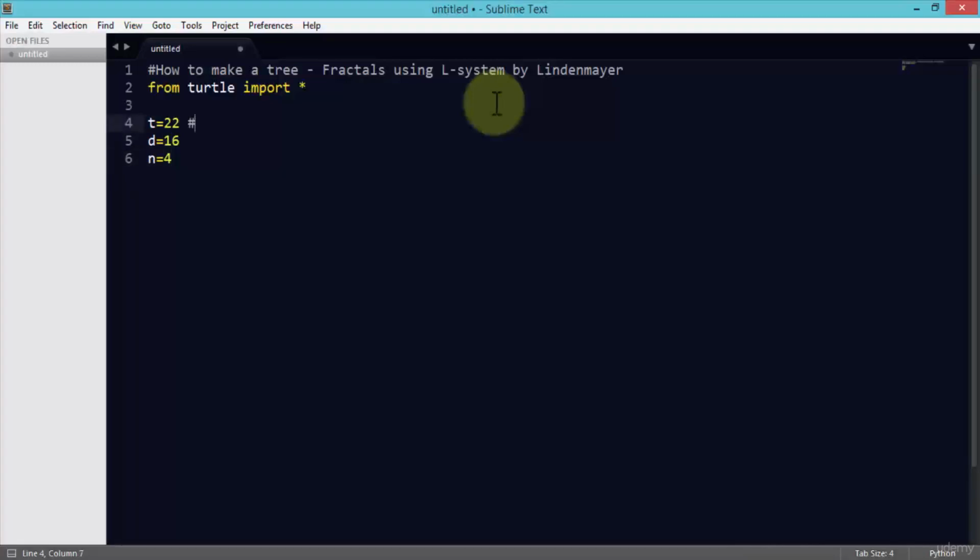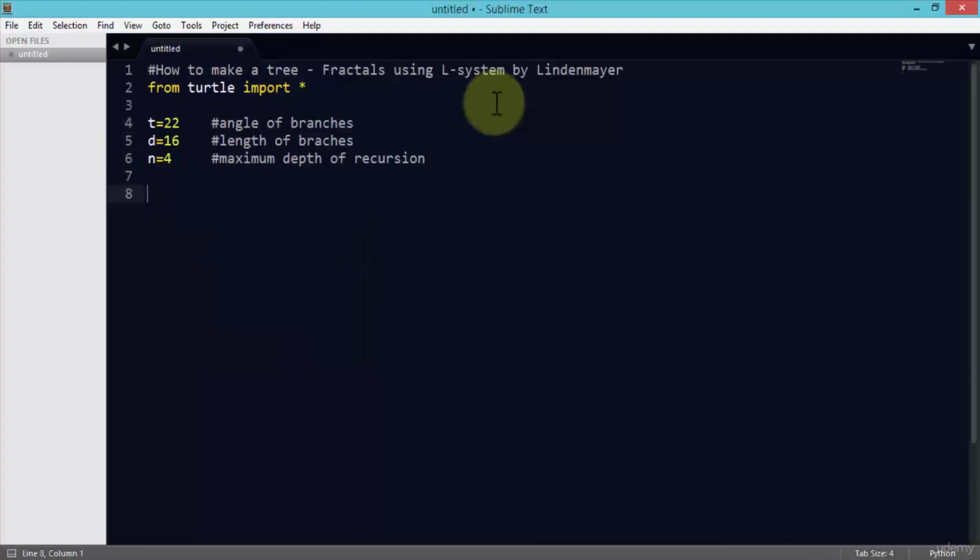So the first one is essentially the angle. We'll write the comments here: branches. Then we have our length of branches. And next we have the maximum depth of recursion. Let me tab forward so we're looking good here.